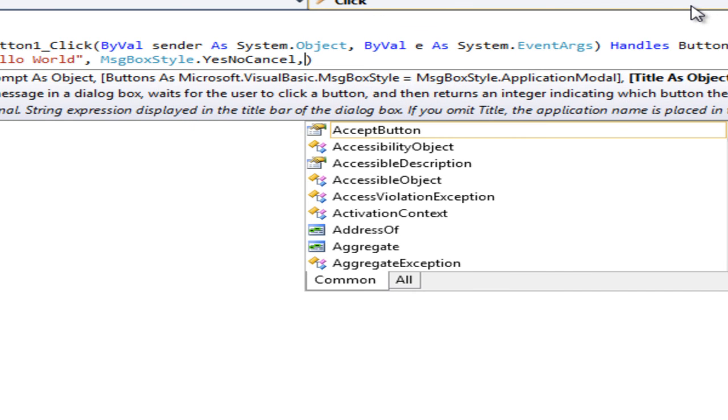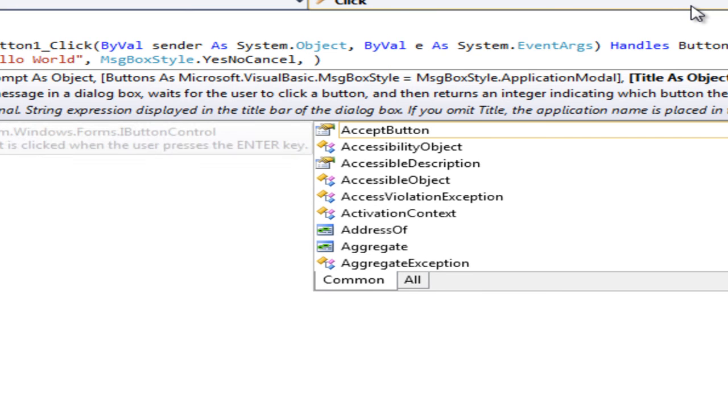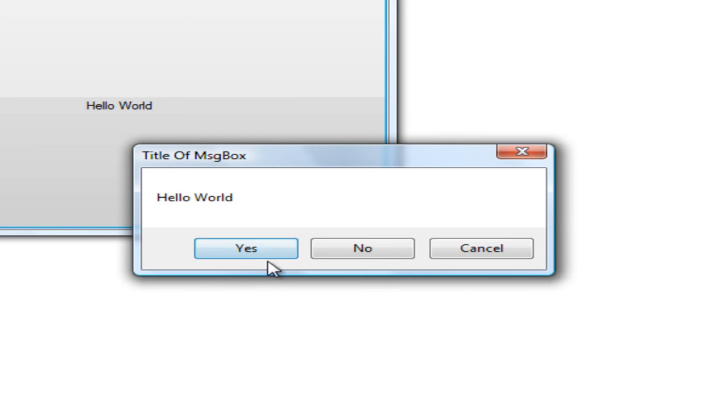I'm just going to show you what it does. We're not going to do what Yes, No, Cancel actually do when you click them. And you can change the title by putting another comma and in quotations writing the title you want it to be, so the title of the MsgBox. One more time, let's open it up. Now we have a Yes, No, and a Cancel. You see?